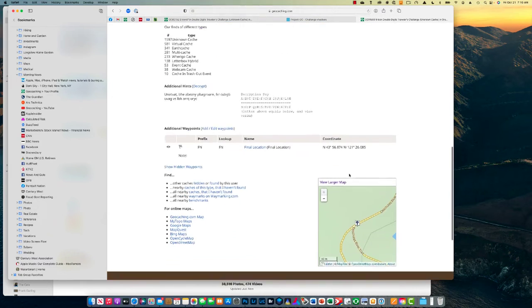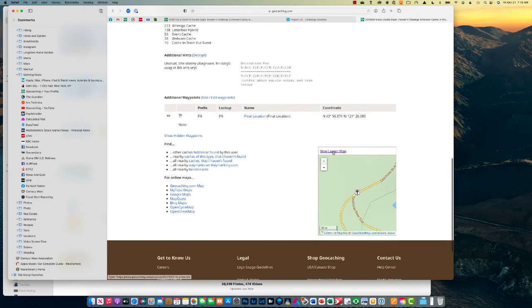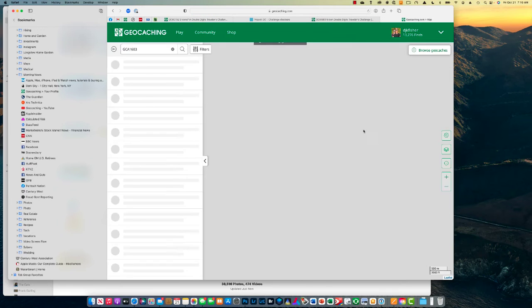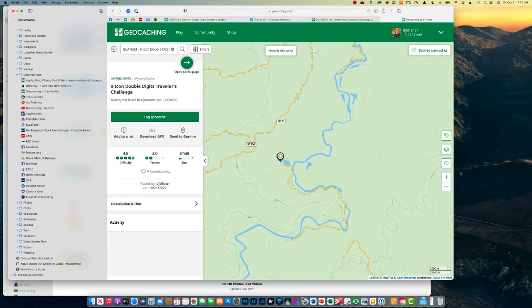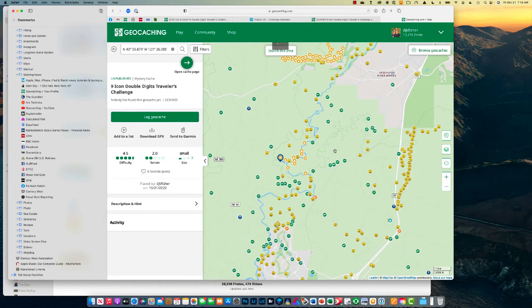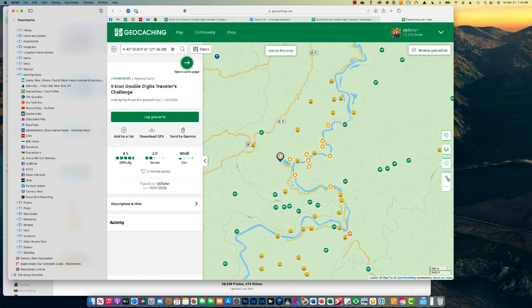I'm going to put this one out where I have our other geocaches similar to this. Let's search this area. Let's go out just a little bit. Search this area, and there we go. Boy, we have a lot of smileys, don't we?